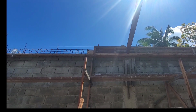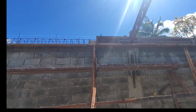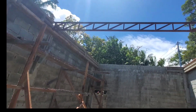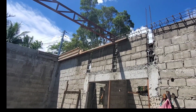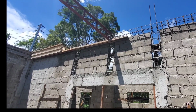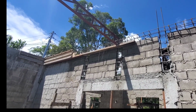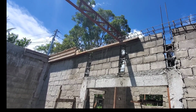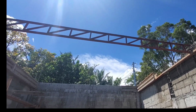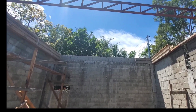Then they will pour the cement around it. So that'll all be tied together. So it's a good look at the support of the main room, the span. And then the same process over here, welded in, and when they pour the column and pour the beam, the I-beam will be in the middle of that cement. And that's going to hold the roof in place. The trusses will go this way.